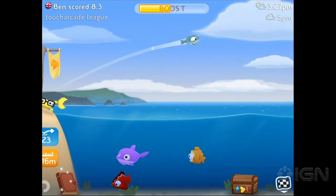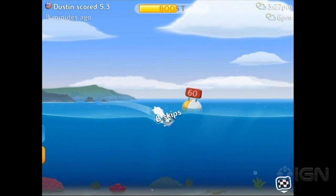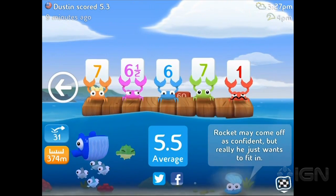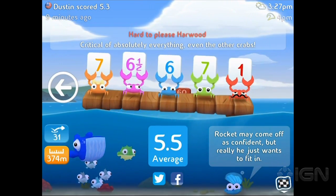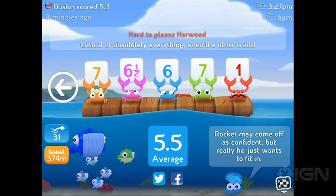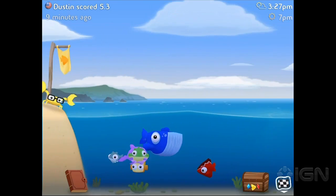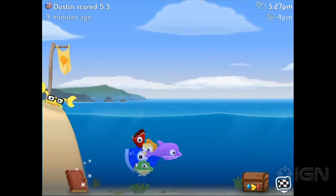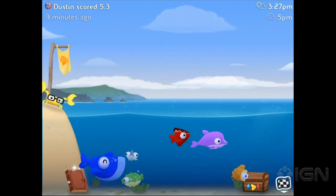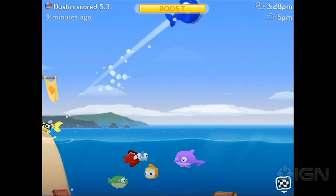I want to show the Brothers — they're one of the more unique fish. They're good for skips because they split. Normally when they split into four you get a ton of skips, but this time they just fell into the water and I got hosed. Hardwood was not pleased at all. So it's not really super skill-based, but it is skill-based in the sense that when I was concentrating on that first run I got an eight and a half, and this time just flicking them down it went down to a 5.5. I still wish it was more like Jetpack Joyride — I wish there was a persistent reason to come back.